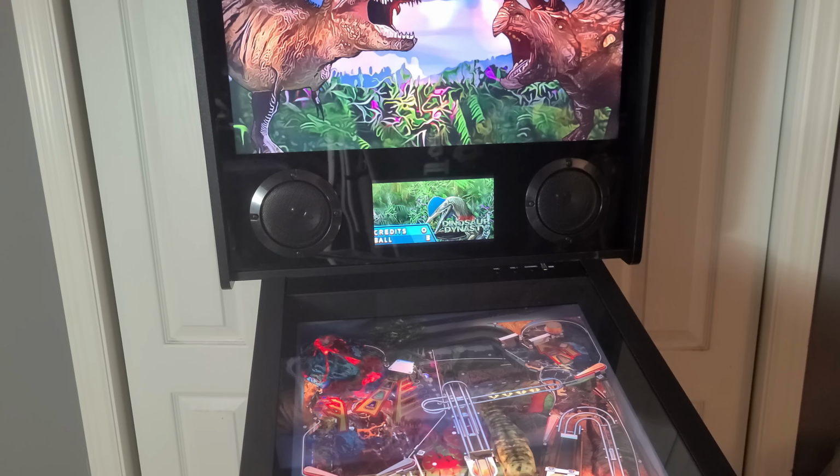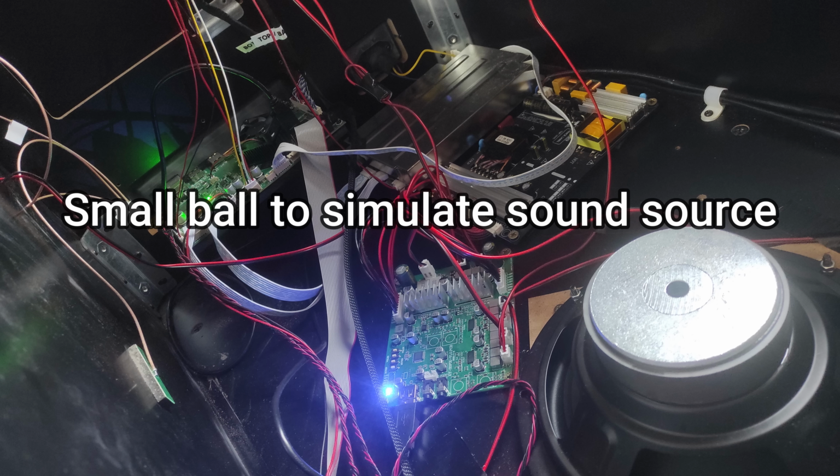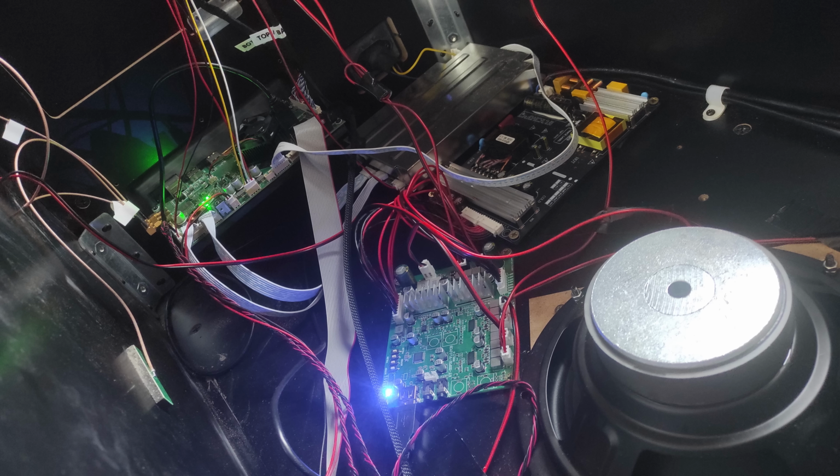In part 1, we briefly touched on the upcoming SSF accessory kit, which will be available around the time the ALP 4K begins shipping. I received a very interesting video from AtGames since then, and they've kindly allowed me to share it here. What you're about to see is an early labs SSF test that shows a small ball rolling around. If you have headphones on, you'll more easily be able to hear the separation as the ball is rolling. However, you'll only hear through the left and right speakers.